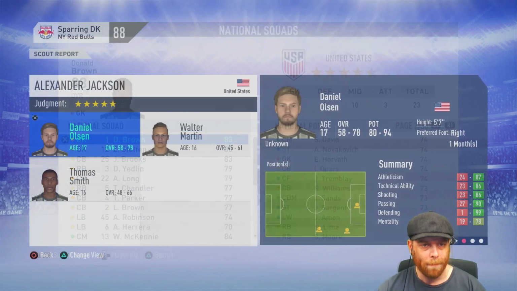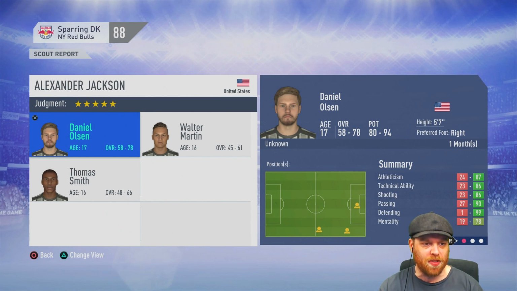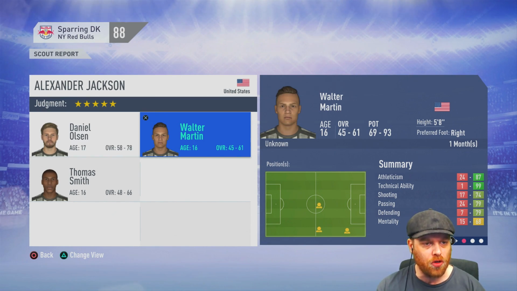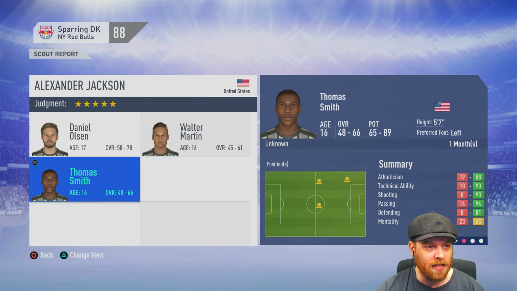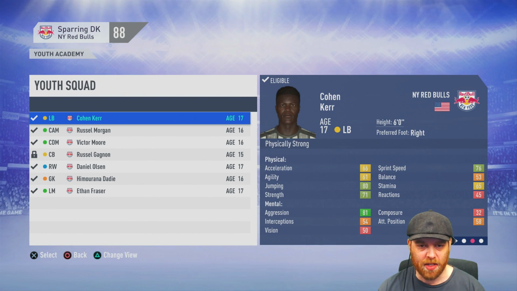Let's get moving. All right, we found ourselves a player here for the USA. It's Daniel Olsen, 80 to 94 potential on the right-hand side. We'll continue to monitor here Walter Martin and Thomas Smith, but Olsen coming straight in. Right, Colin Kerr said he won out of the youth academy, and that's probably fair enough.